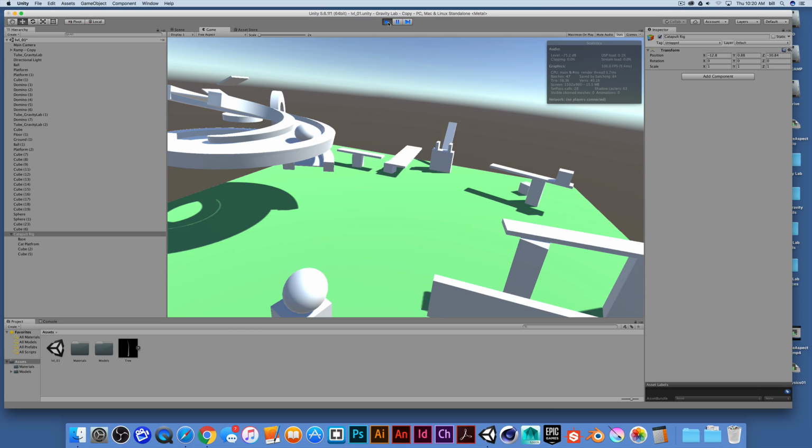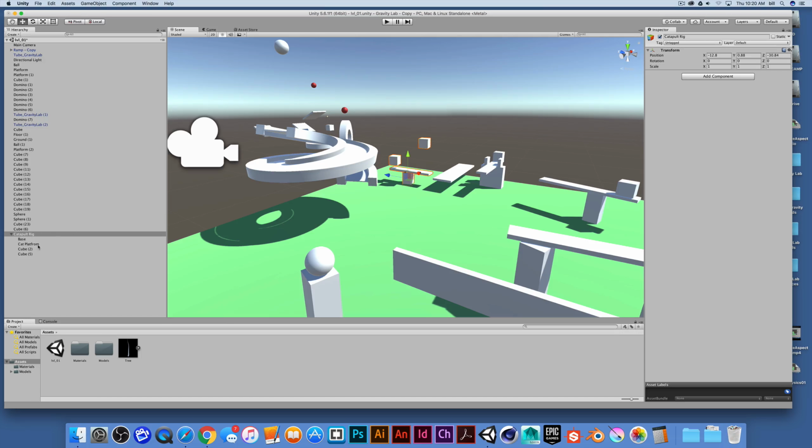Okay, so empty game objects can be your friend. Think of them as object folders. Think of them as things that can contain groups of other things. They can be a little tricky if you're not used to working with empty game objects or null objects, but the more experience you get playing with them, the more comfortable you'll be with them. So just one quick reminder of the workflow.